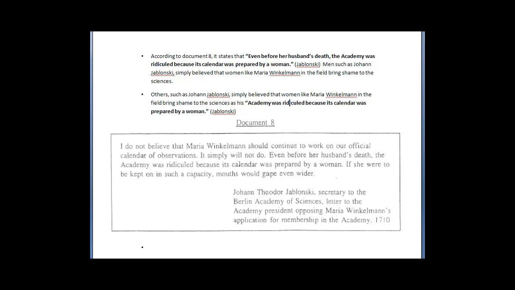Okay, and so what it does then is it allows me in one complete statement to integrate both my analysis and my evidence to support that. So I'm integrating the quotation in with my actual analysis. It makes the writing stronger.